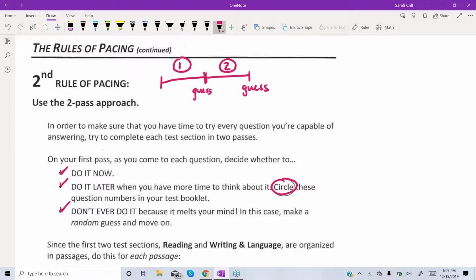Let's say you circle 2 and 4, right? So you come back at the end of the passage and you make sure to go back to those questions for the do it later. You don't want to move on to new passages because you will probably get boggled by the new passage information. If you go back at the end of the test, it'll be unlikely that you will be able to do the question more accurately at that point.